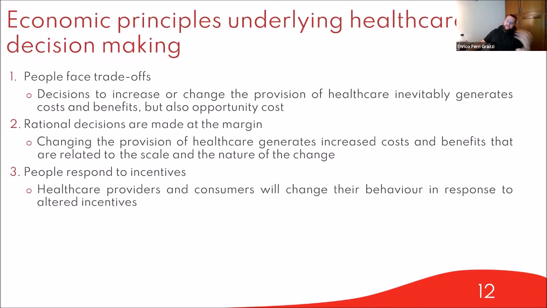So the third principle, and I promise the rest is not as boring, is that people respond to incentives. Healthcare providers and consumers will change their behavior in response to altered incentives. So using this example again, given my fixed salary, limited resources, and the increase in the price of water, my incentive, I'm making a decision at the margin, because I'm choosing at the point of opening the tap to not wash my car in light of the fact that I'd have to give up going out with my friends, the opportunity cost. And I'm at this point making an efficient decision because I get more benefit from allocating my resources alternatively. And I'm doing so in response to an incentive, the higher price of water. Okay?